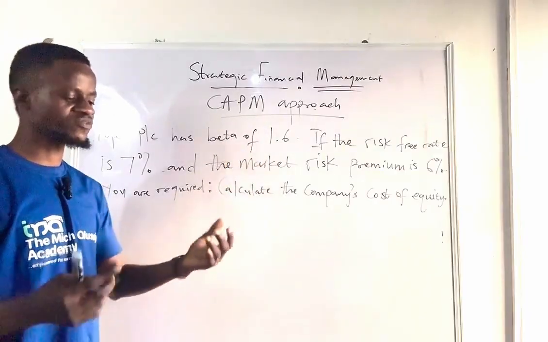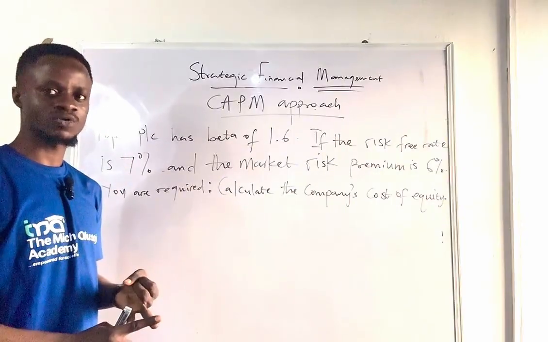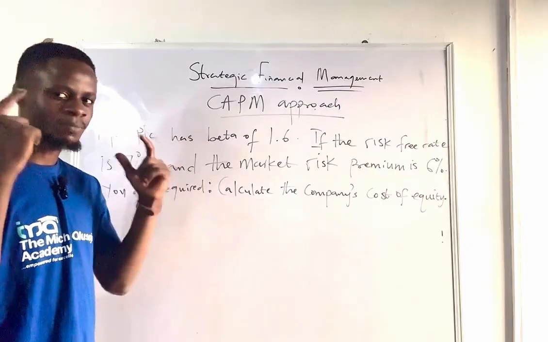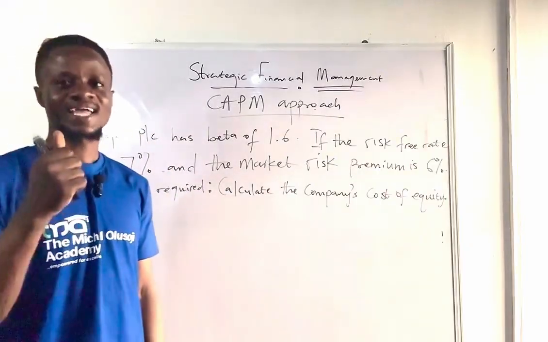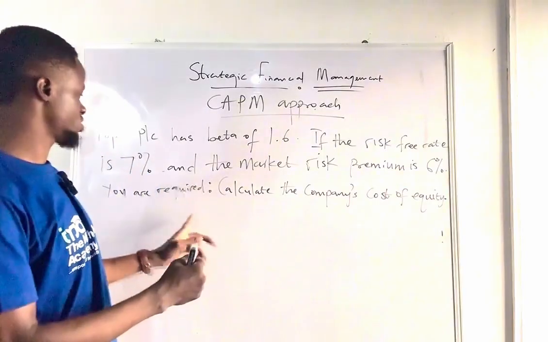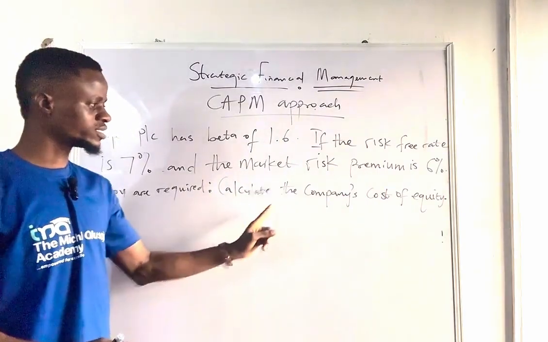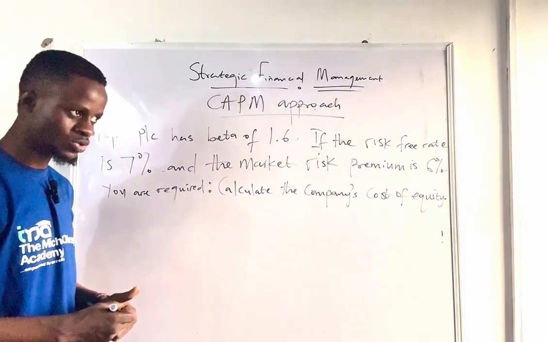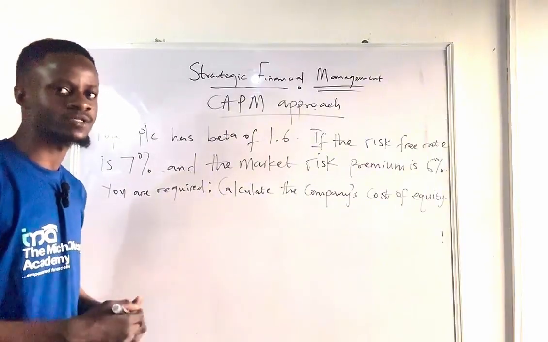Looking at this question, we are given information about the risk-free rate, the beta equity, and the premium. So what comes to you is the CAPM approach. And don't forget, I tell you that every time you see an ICAN question, the first thing to do is to go to the requirement, which is this. Calculate the company's cost of equity. So you know you can solve this. The next question will be which approach? CAPM approach. So write your formula and let your formula guide you.